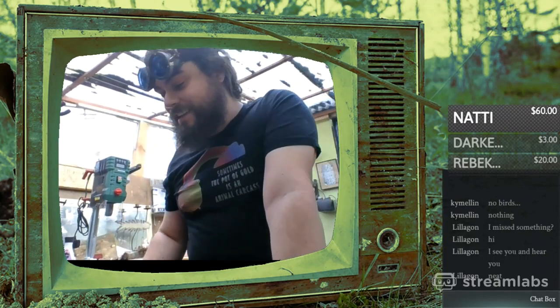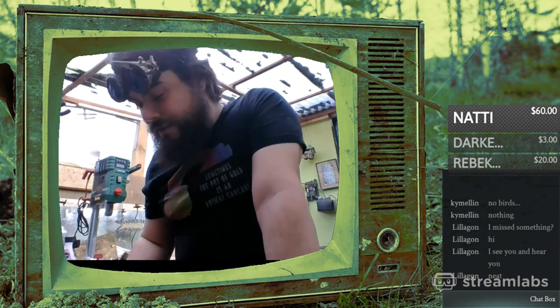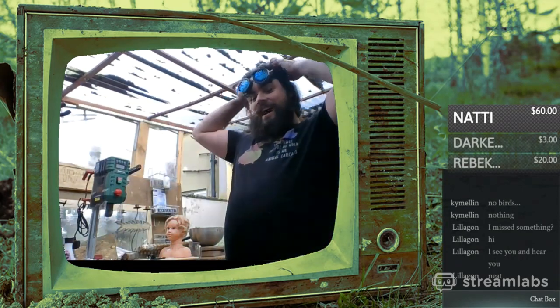This is probably not that interesting if you're not into metalwork and that kind of thing. I don't know. Maybe you're interested, maybe you're not. But yeah, I think the easiest way for me to be able to have proper vision when I'm working, but still protect my eyes, is to integrate an eye patch into my work goggles. So that's what I'm trying to do here.